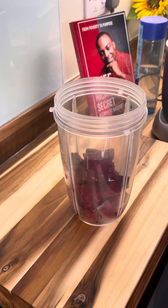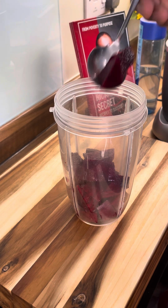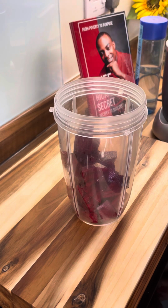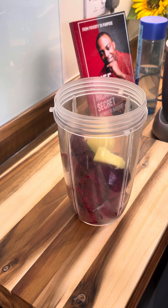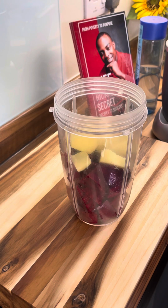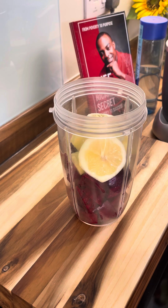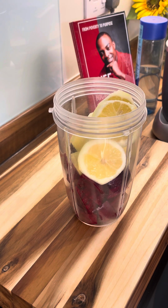This morning, just to keep you updated, I drank the garlic water. This is the second morning I'm doing garlic water. We're gonna get some fresh ginger and put it inside. Also, we're gonna get one lemon. I'm using the whole lemon, seeds and everything. I'm just gonna blend it up and get that beautiful flavor from the lemon.